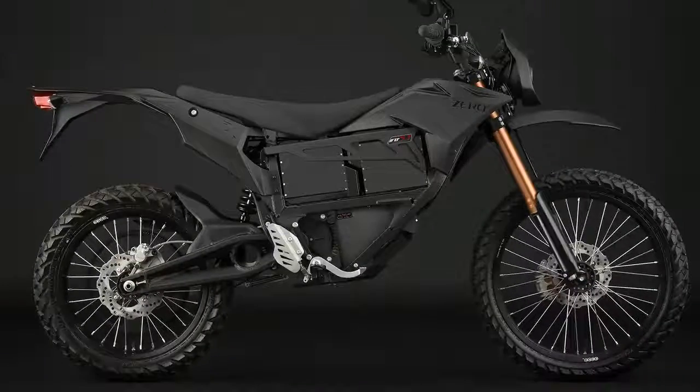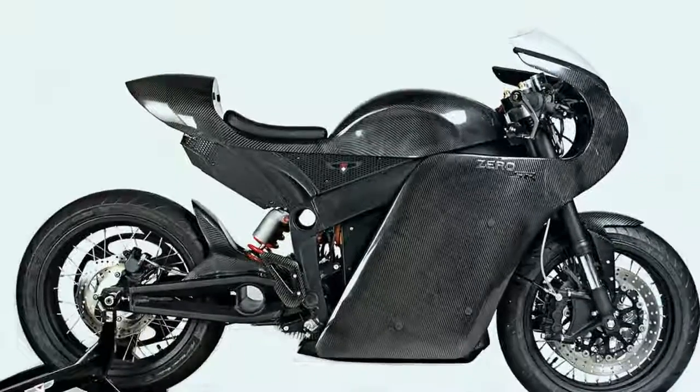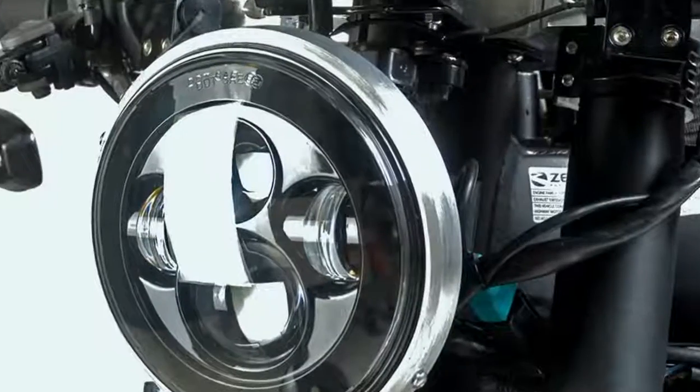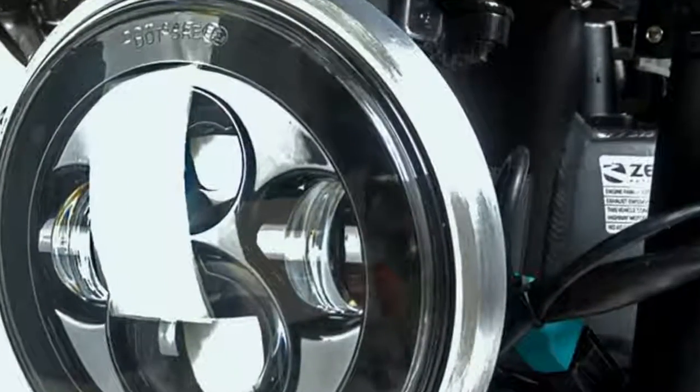With its tall seat and slim lines, the Zero looks sporty and almost normal. But after I'd turned the ignition key, there was no starter button to press, and no clutch or gear lever. Instead, a green light on the dash came on to show the bike was ready to roll.